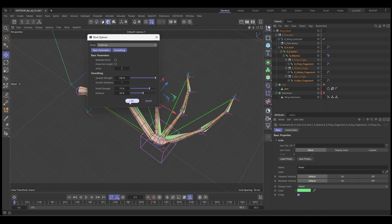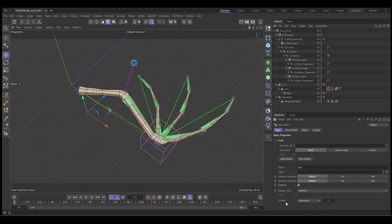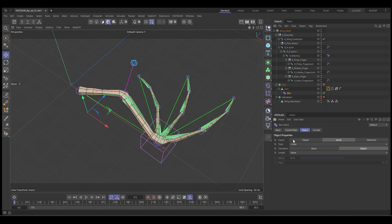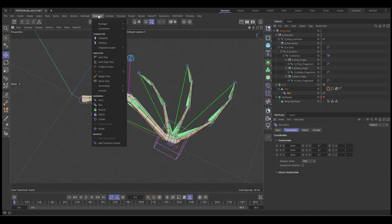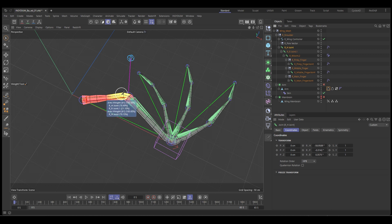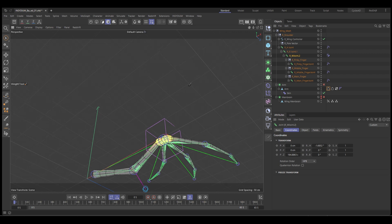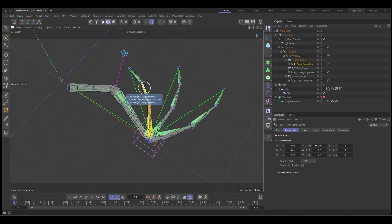Let's leave it all at default and hit OK. What's happened now is if you look under the arm, there's a new skin deformer here, and that is letting you know that the mesh is now skinned to these joints. If you need to go in and start looking at the weights, go to the Character tool, then the Weight tool. If you select a joint, you can see the weight, and this paintbrush lets you paint if there are problems. Check the weights and make sure they're all in the right place. By default, this one is pretty decent — each joint has got a nice assigned weight to it.